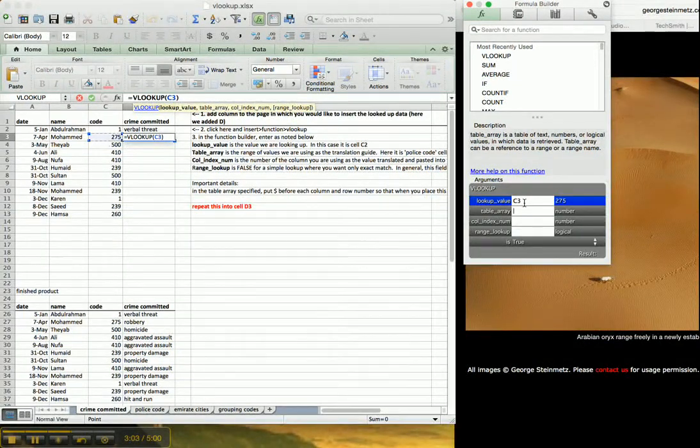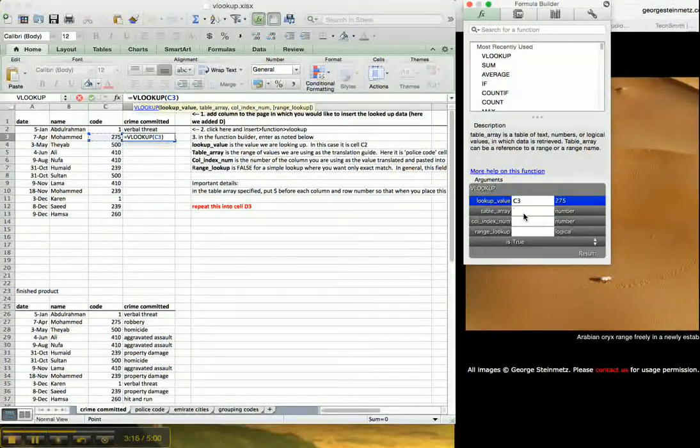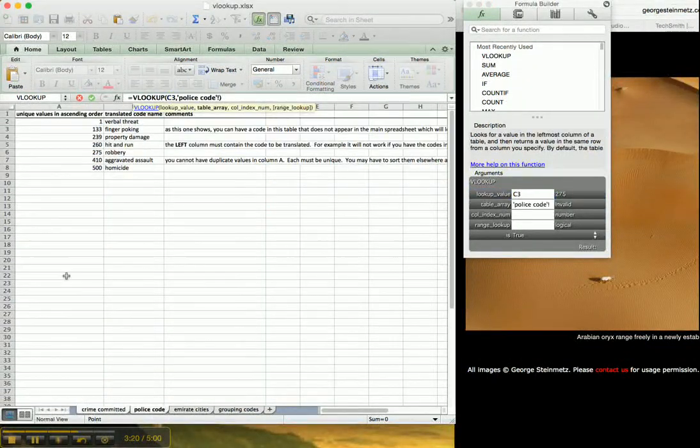So for example, if I had a name here as my code, let's just say it's Muhammad, and I want to find out Muhammad's phone number, which table array, which phone book am I going to look up the phone book from? So I'm going to click on police code, and I'm going to give it the whole option. So finding the code on the left and finding the translated code on the right. So that is my table array.